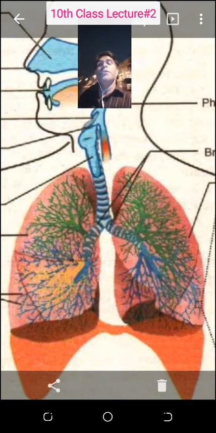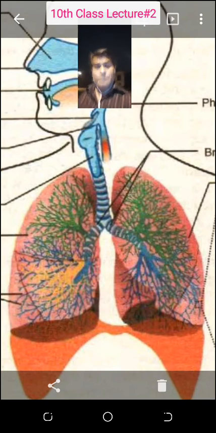Otherwise I would respire one time, close this tube, and live for 24 hours. It never happens. Food is stored, oxygen is not stored. There is no storage house of oxygen, unfortunately. So you have to keep this tube open all the time. If that tube is closed, life is finished, because oxygen is not available. The oxygen will not react with the glucose, no energy will be produced, no carbon dioxide, no water, no respiration reaction will take place, and no ATP molecule will be produced.